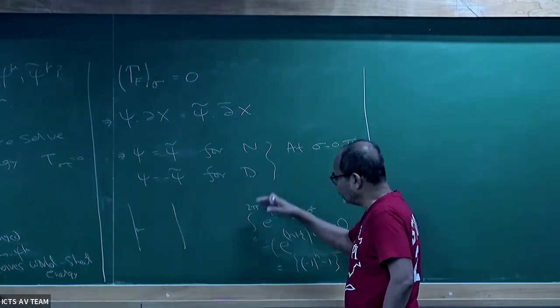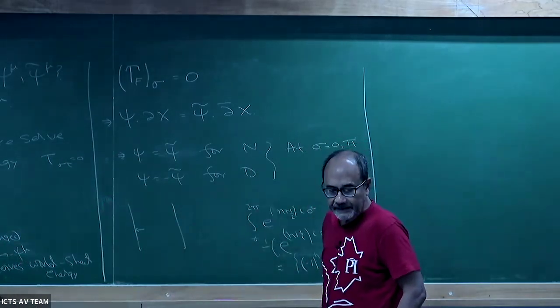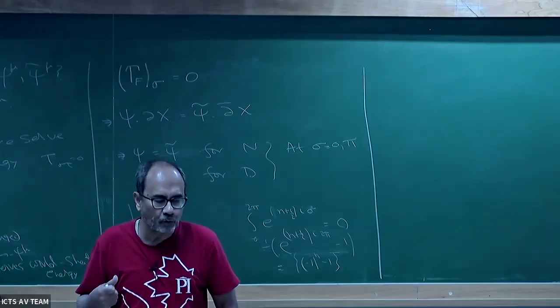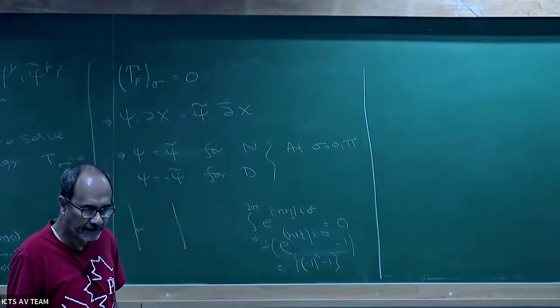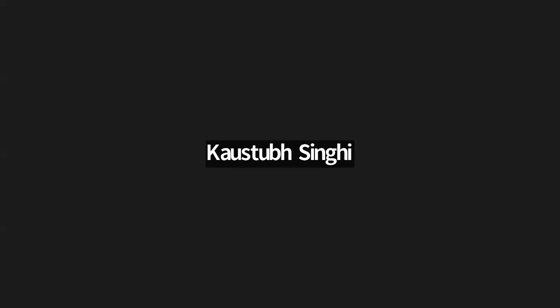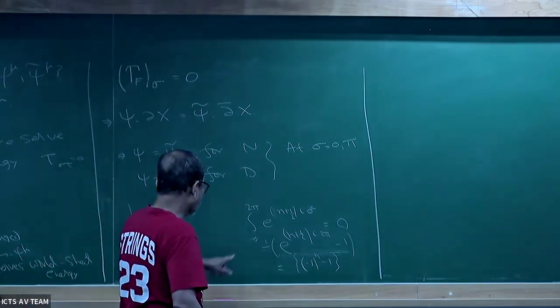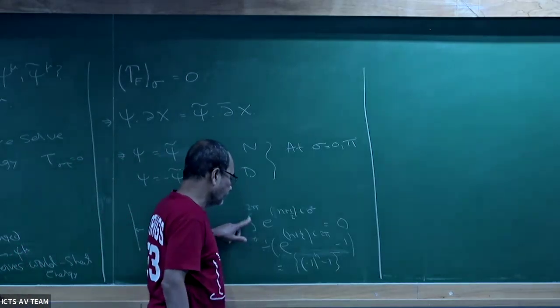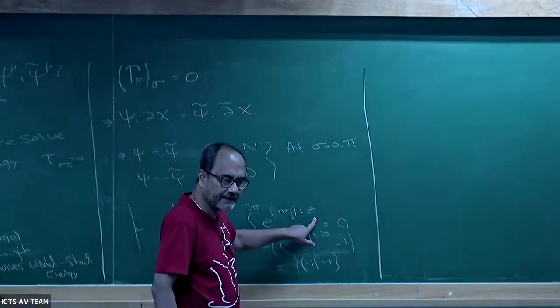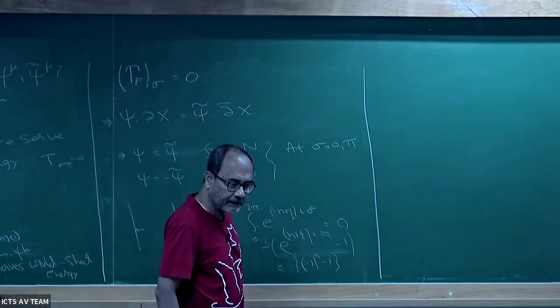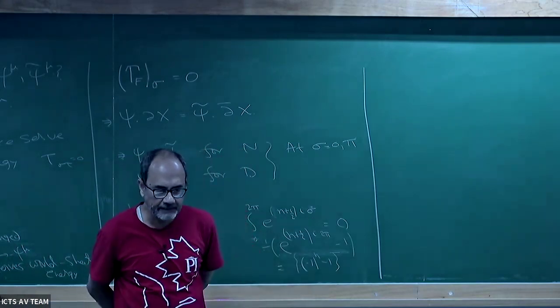See, the point is you integrate something from 0 to 2 pi, assuming that there is a periodicity in sigma. This is not periodic in sigma. So if, instead of 0 to 2 pi, you integrate from a to 2 pi plus a, it will give a different answer. Is that clear? It is basically effectively shifting sigma by a. That will give a different answer altogether.